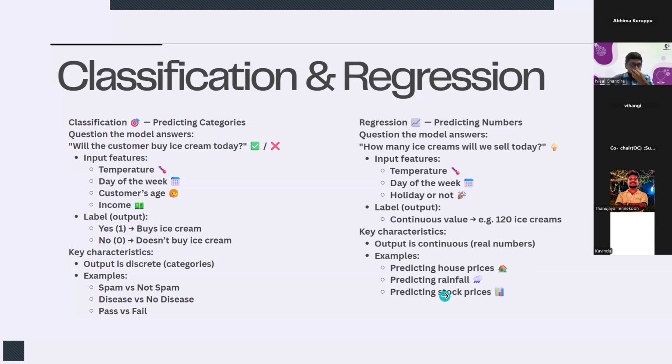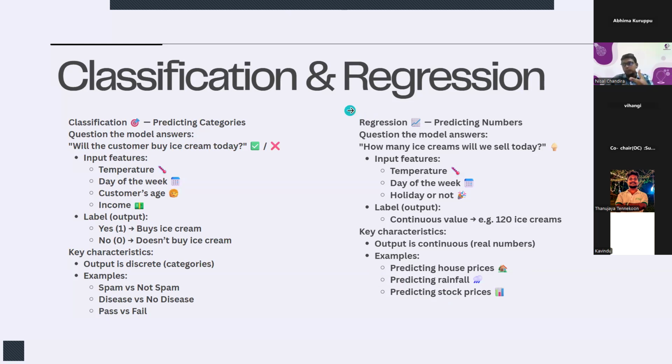Okay. Let me go to classification and regression. You already know what classification and regression mean, because of the examples that we talked about before. I will teach you what is classification and what is regression. There are two types of problems that we can see in machine learning. What does type of problem mean? Type of problem means what your label is, what you are going to predict.